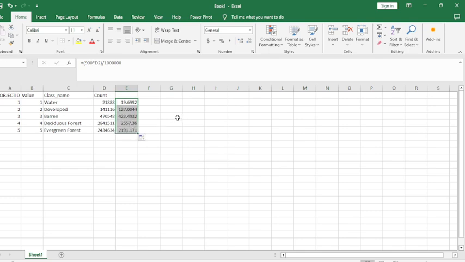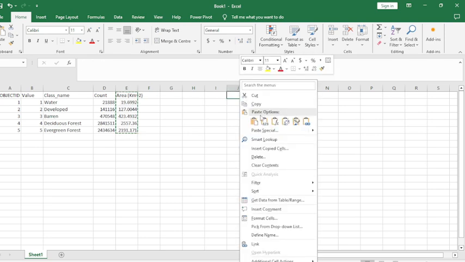Alright, so this is the area of each of the land use in kilometer square, that's the area. So what we can do, we can Control C. So let's paste this here.